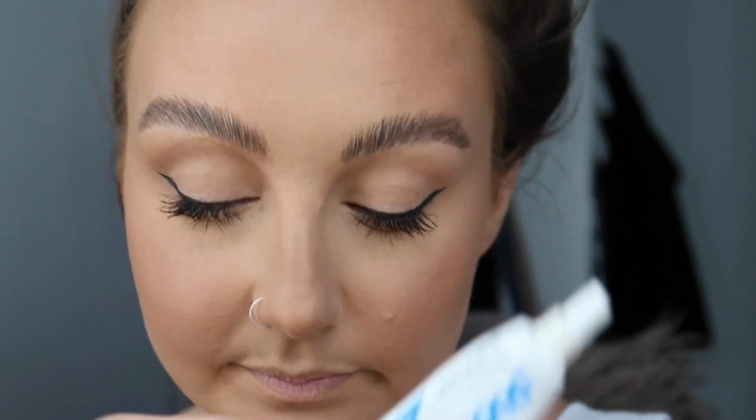Okay, so for this you are going to need some lash glue. I would recommend using the squeezy tube of lash glue. I use the Duo lash glue for this. It's just the one that comes in the blue container, and it's the clear one, the one that dries clear.